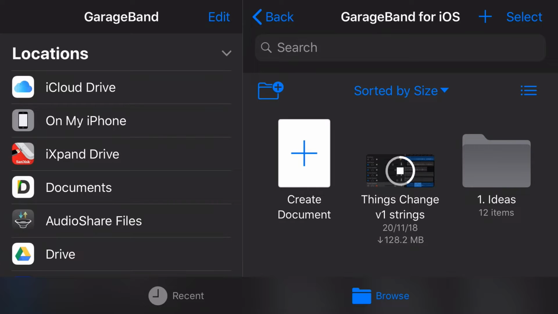Even cooler than that is that you can collaborate with another user. So if there's someone else that you want to share the file with, you can share it via email or via a messenger message, and then they can actually download and open it in their iCloud Drive. They can make changes to the project, and then when you go back in, you can download the latest version with their changes. So that's a very cool way to collaborate, and I've got another video which is linked up the top and in the description that you can check out, all about how to collaborate here in GarageBand.